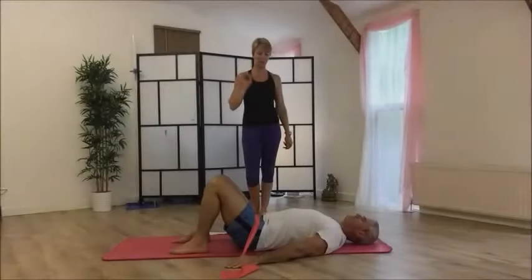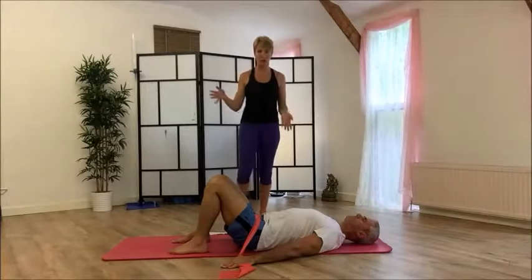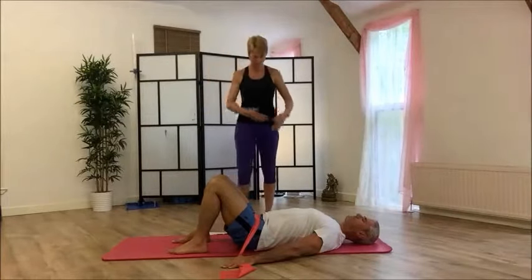Level 3, spine curls with the band. So neutral pelvis, I'm not going to go through everything because if you're watching this then you should know how to get into the right place, level 3s. But your knees are hip width apart, feet are flat. So your band is going to come across the waist.